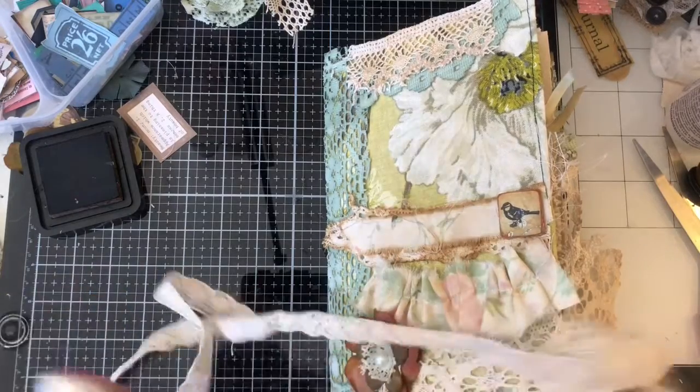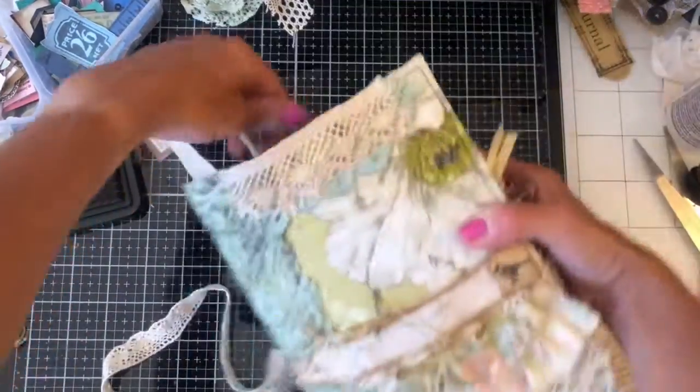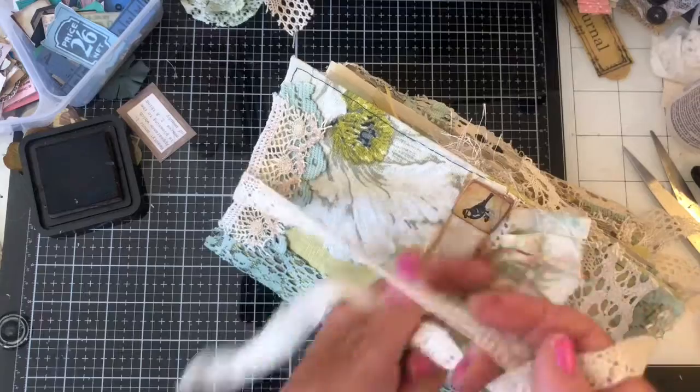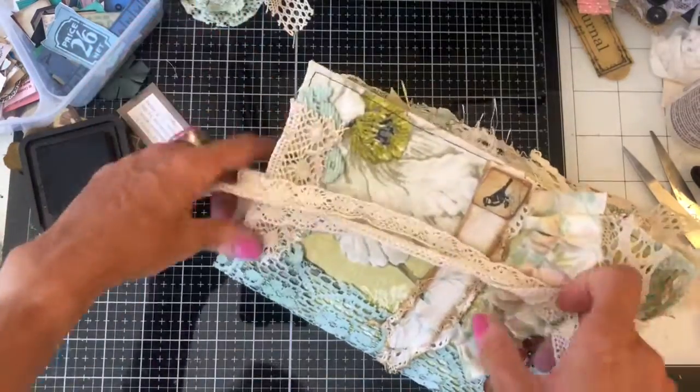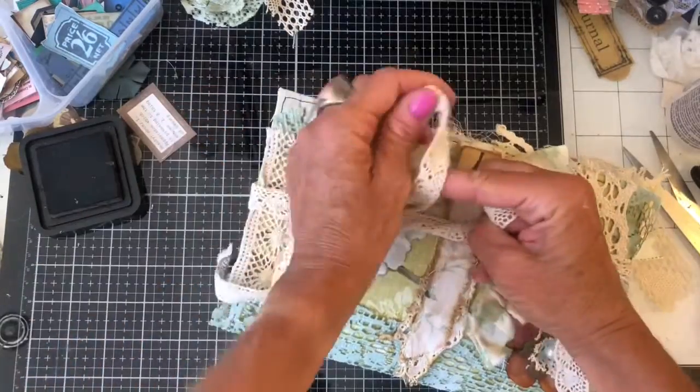And then this would be the lace. I mean, we could even have it wrapped around this way, to be honest. I have done this a couple of times on journals, and it's quite nice for a change to just have it tied around this direction. Let's just have a look.